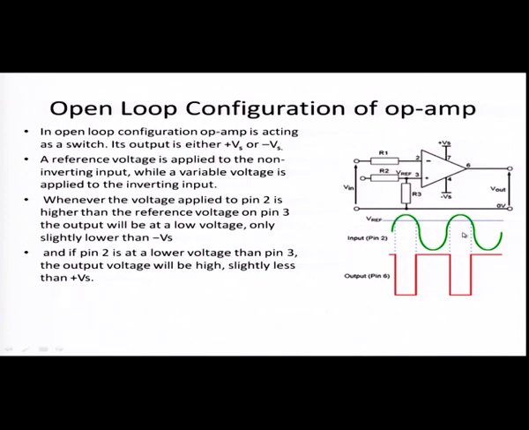Here this waveform is given as one of the input signals, and this reference is given as the other input of this operational amplifier. Whenever the waveform, the AC current or AC voltage, exceeds this V reference, you have a transition at the output. This is the operation of a comparator. The voltages are compared at the two inputs, and based upon the magnitude of the input voltage, the output will transition between plus or minus V saturation, which is actually the supply voltage.